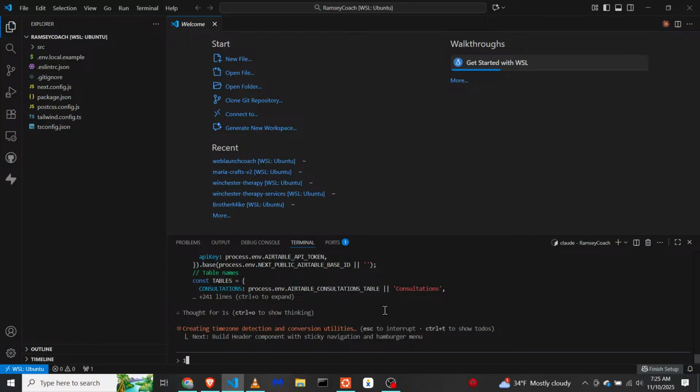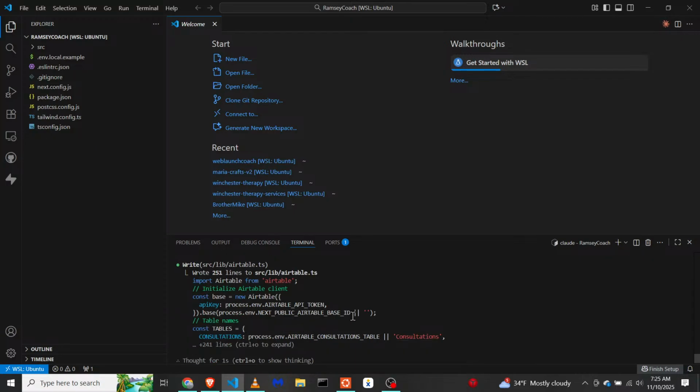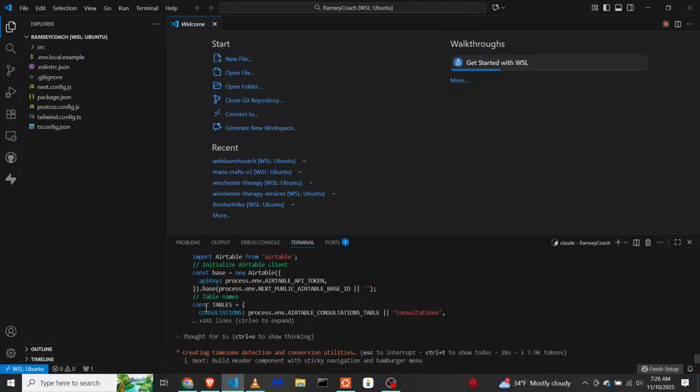So let's see here. It's importing Airtable, so it's able to process this stuff. And then these are going to be the table names.